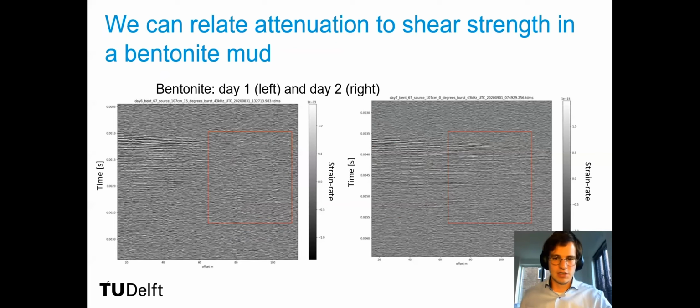Another way how we possibly can estimate the shear strength with DAS in mud is by measuring S waves. Here we applied an FK filter to focus on velocities between 800 to 1100 meters per second, which is the S wave velocity of mud. Unfortunately, the S wave velocity in PVC is 950 meters per second, which is similar to the S wave velocity of mud. This is why we see S waves on the left in the water, which is left of the blue line. Still, we can observe a change in amplitude and location of these lower velocity with time. And considering that mud settles and consolidates with time, which PVC does not, we believe that this change is related to the shear strength buildup in mud.